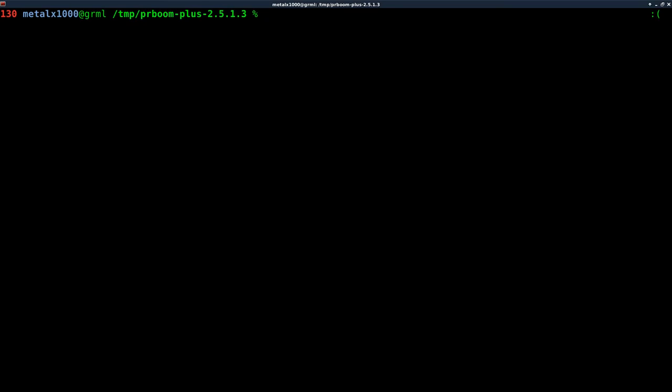But I can't just dump it in a file because it will just create a text file that has the hex code in it. I don't want the hex code. I want the actual binary executable. So we're going to take all that we've created so far, pipe it again, take that output, and put it into a program called XXD. With XXD, we're going to say dash R, dash P. Again, I don't even know what those arguments mean. I just know that I looked this up a while ago and it works.